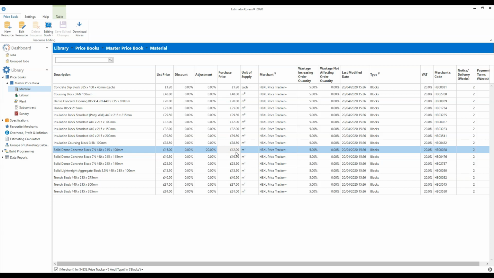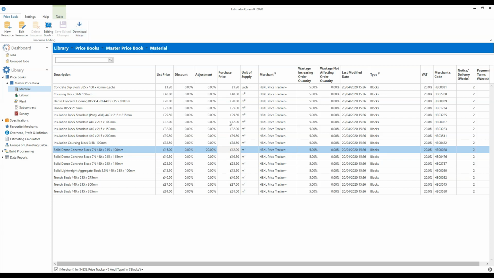Yeah, that's right, Paul. So it means once you've edited your prices once to match what you pay your suppliers, and then you've saved that price change as an adjustment. So you've clicked yes when the software says, do you want to save this as an adjustment? Once you've done that, it means your purchase prices are going to update automatically, as long as you click the Download Prices button regularly, so you've got the latest prices.